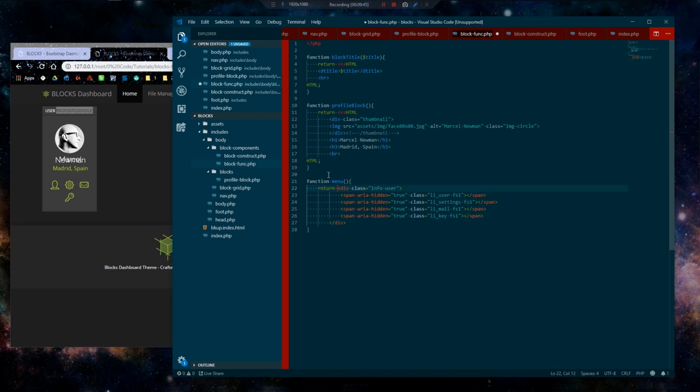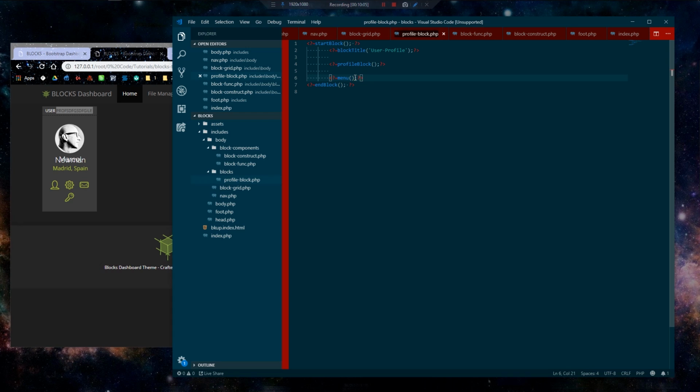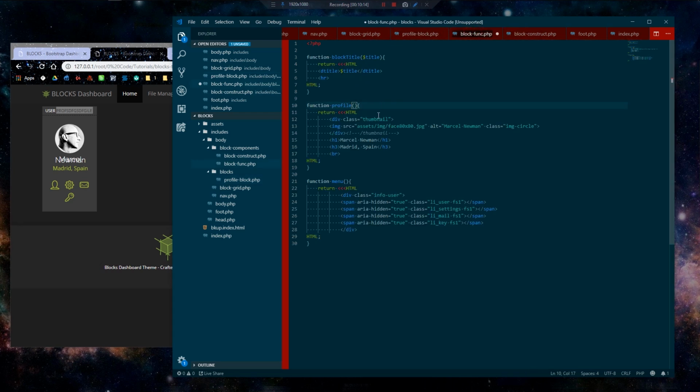Return. Silly HTML notation. You have to start on a new line, and then go all the way to the end and retype the exact same text that it began with. Perfect. So it's going to return that set. And let me change this to just block. And of course make the changes in the functions as well, because it is calling from here. Block title is fine because a lot of blocks are going to have titles. This is just profile because I'm not going to have many blocks for profiles. Just need one profile. Okay.